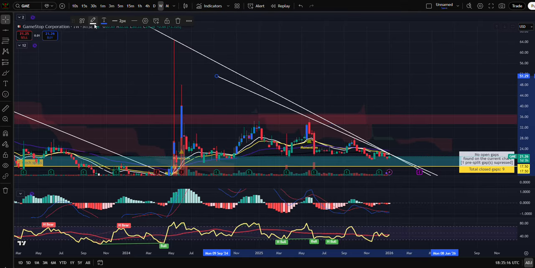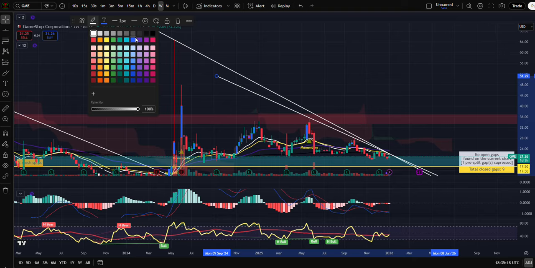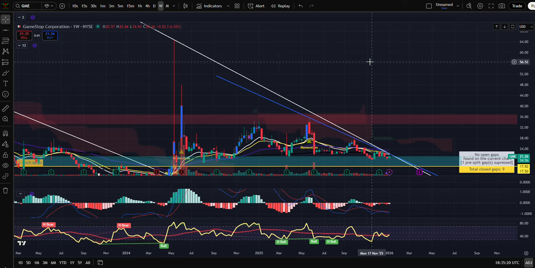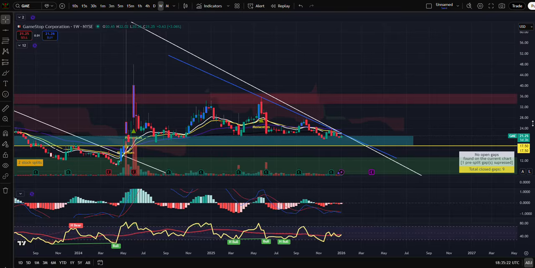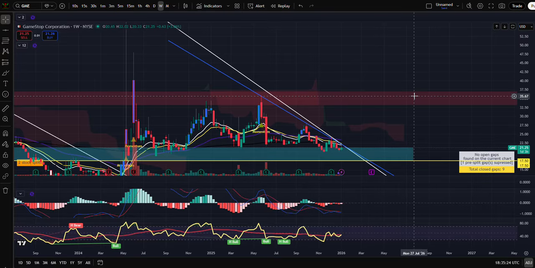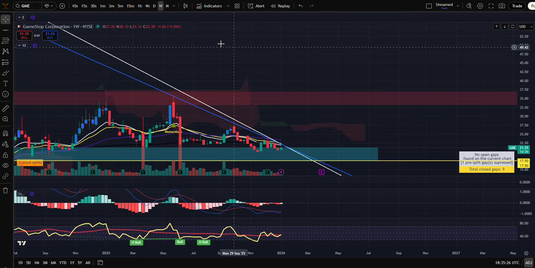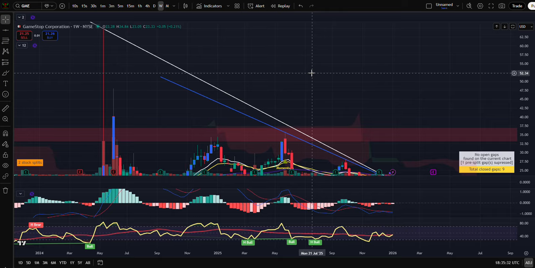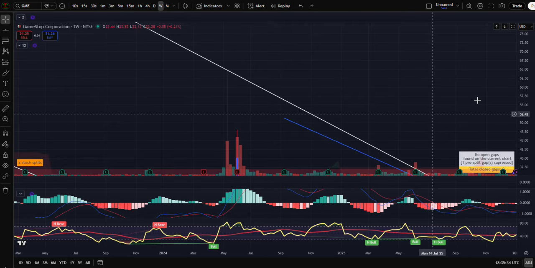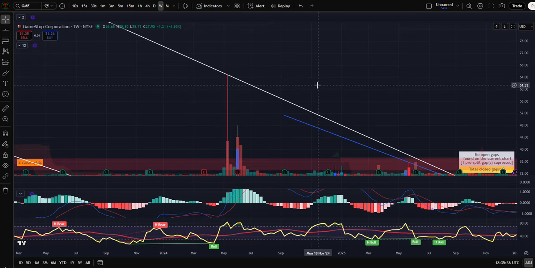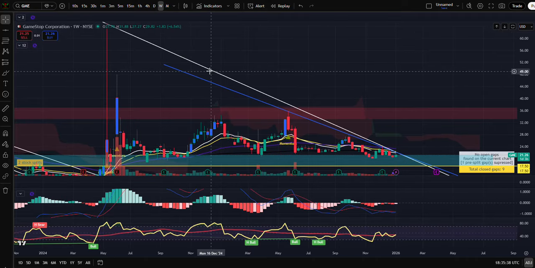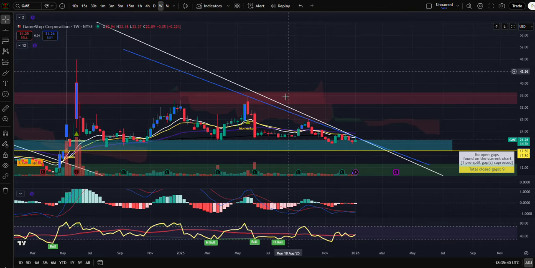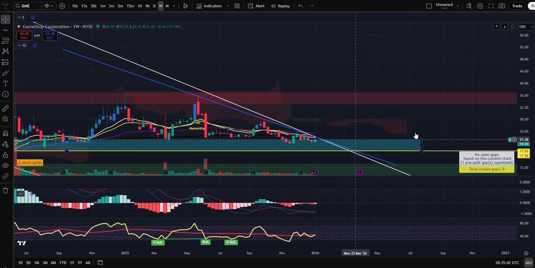Actually, what I'll do, I'll make that a different color. Let's make that a blue color. So I don't know, guys, if it's the blue triangle line or if it's the white triangle line that's the stronger resistance, but it's going to have to be one of them. All right, so we can see, guys, every time the stock comes up and touches it, instant rejection. We've seen it once, twice, three times, and now it's coming up to it again.